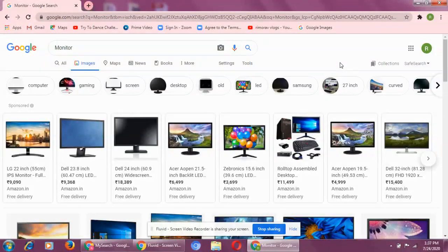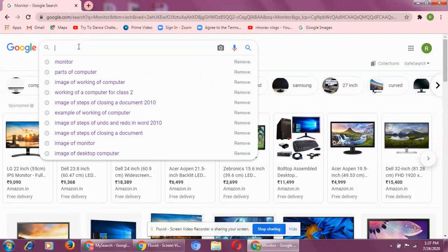A monitor is also known as VDU, Visual Display Unit. Okay. And whatever information we see on a monitor is called soft copy. So whatever information I'm seeing right now, you're seeing right now, that is actually a soft copy. Now basically there are three different types of monitor.